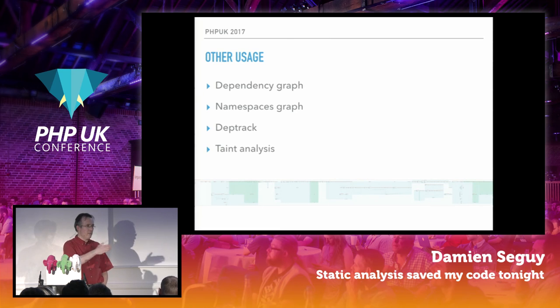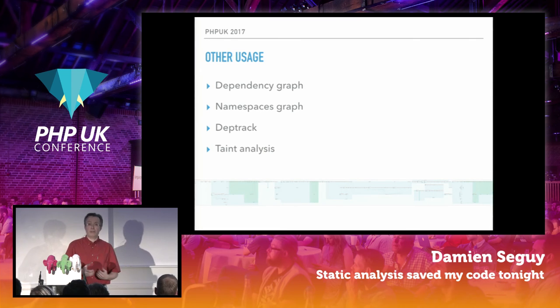So let's say you have MVC, Model View Controller, and you want to avoid the model calling the controller directly, or the controller calling the database directly. So you set up a rule saying, okay, I do not accept any call to this class from the controller directory. You have to do it yourself. You have to explain explicitly what are the relations you do not want to see. And then the machine will take a look at all the classes and say, oh yeah, at that point you're calling this other method, which means you have a coupling between those classes. That's interesting to remove in terms of dependencies.